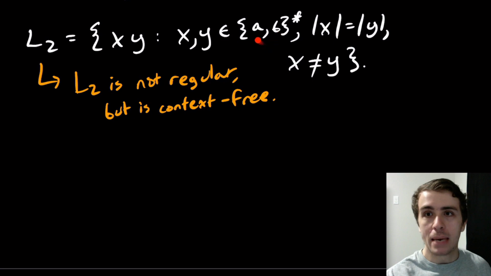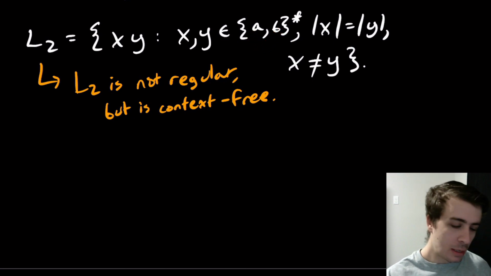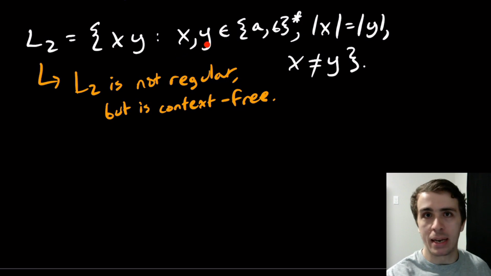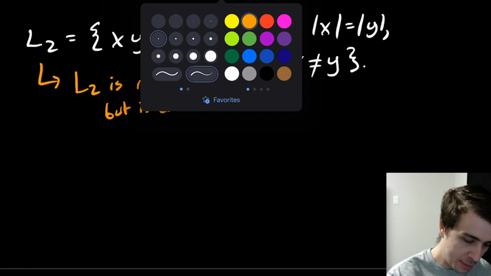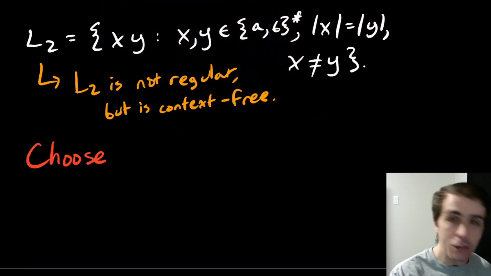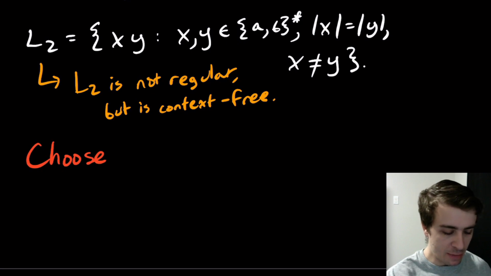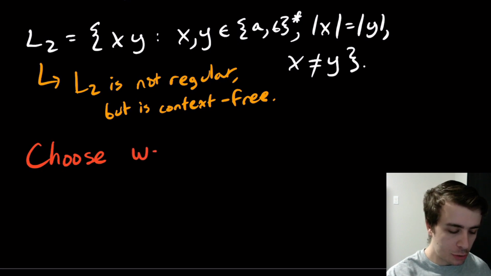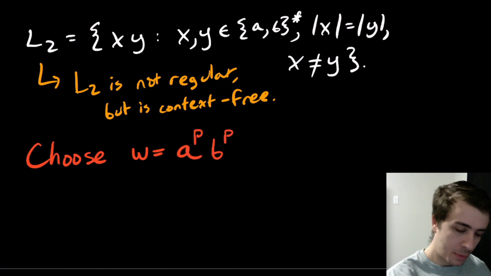we have to be able to exploit the fact that there are two characters at play here. So if I just have x be all one character, y be all one character, well, let's actually look at that. We're going to be using the pumping lemma here, if you haven't guessed by now. So we're going to choose, so this is a bad string, don't pick this string. So let's say a to the p, b to the p.